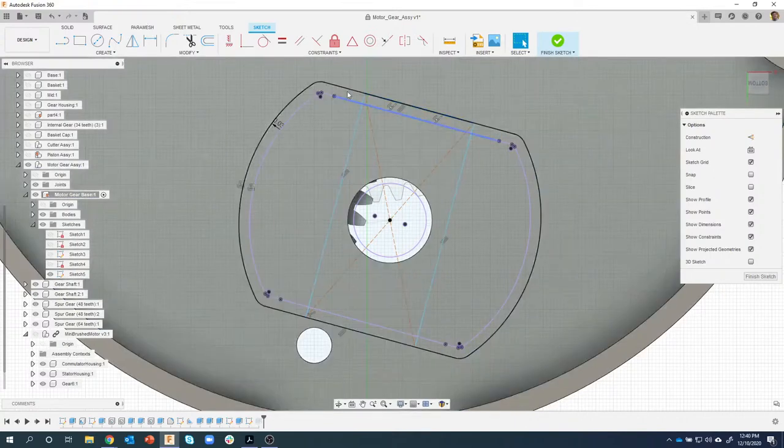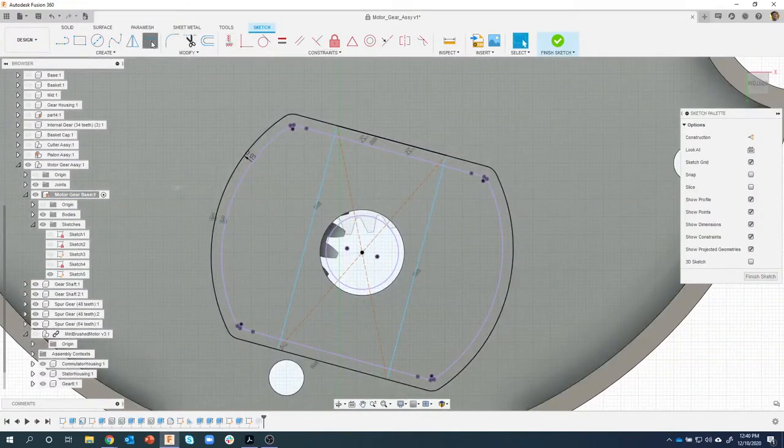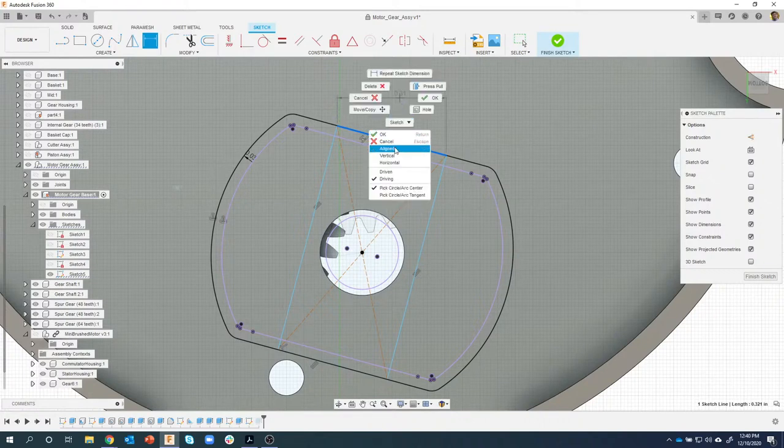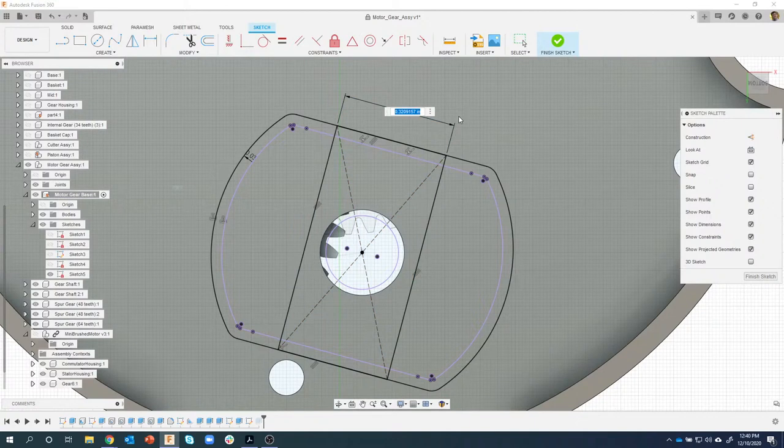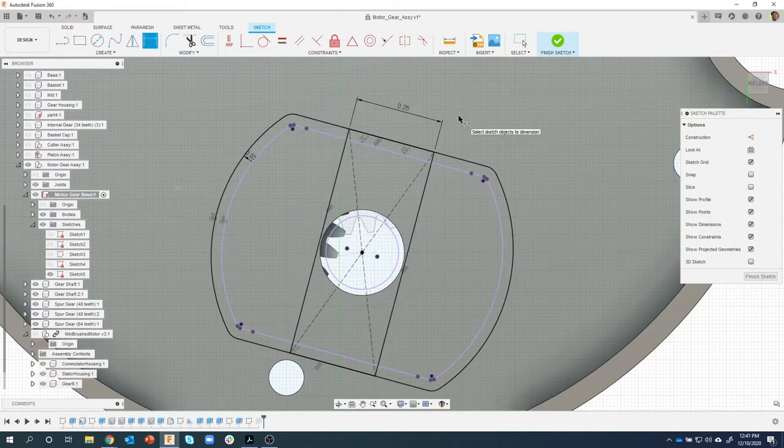And now you can see our rectangle is still centered and it's at the correct angle. So the last thing I need to do to fully constrain this is to dimension the width. So I'm going to click on that edge. Now you'll notice as I move away, it starts out as an aligned dimension, but as I move away, it kind of switches to a horizontal dimension. I can make sure it's aligned, or I could right mouse click and say, I want it to be aligned. And now no matter where I move, it's always going to be an aligned dimension. So I can place it there and say 0.25. That updates. We can see that it's fully constrained.